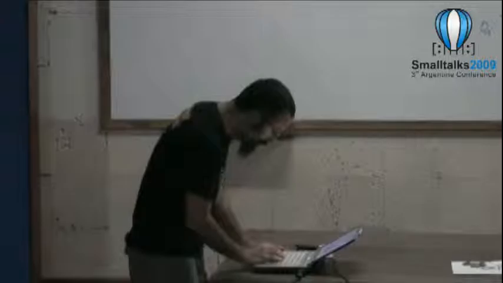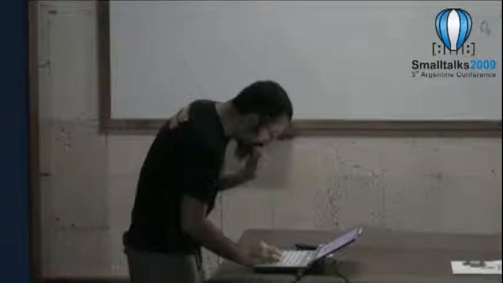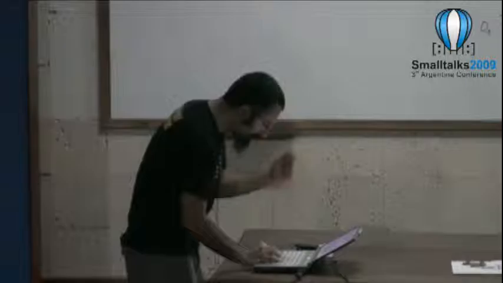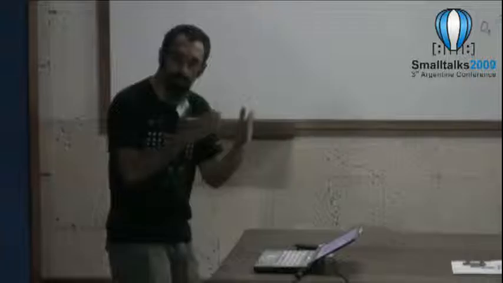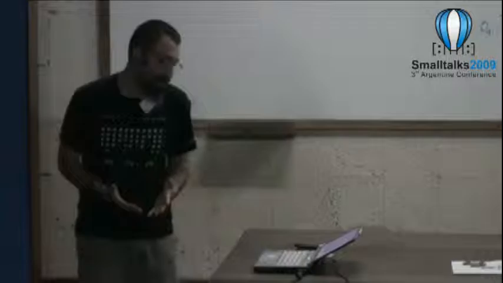But let me show you, if I can, at least the source code for this test. It says here, BigNativizer new methods: methods. And the methods is an array with the actual methods I want to test, because this is a test case. Is nil for undefined object, is nil for object, is undefined value for undefined object, and not for true and false. And we write all that into one big file, a DLL, an executable file. And this test goes further than that, it actually runs the compile method using this library. Okay?